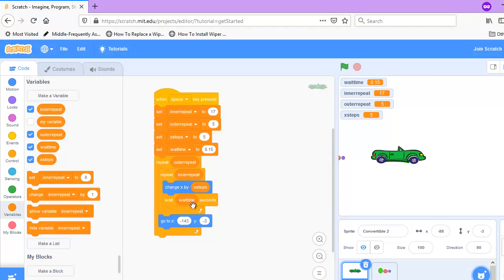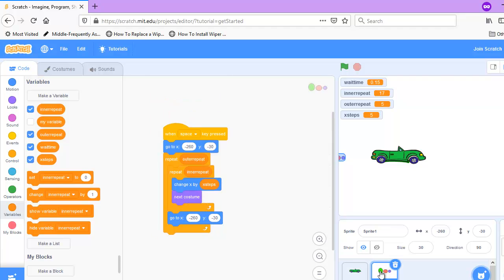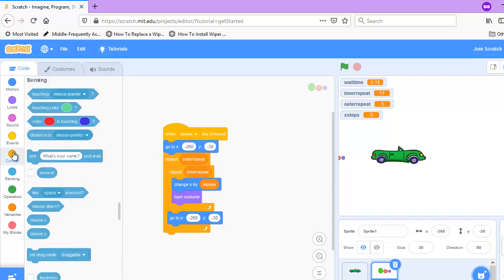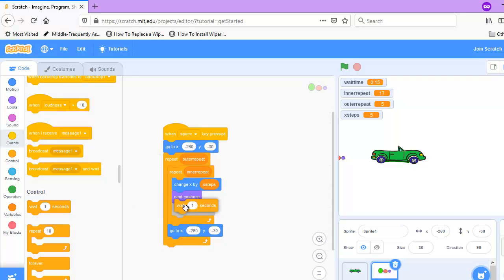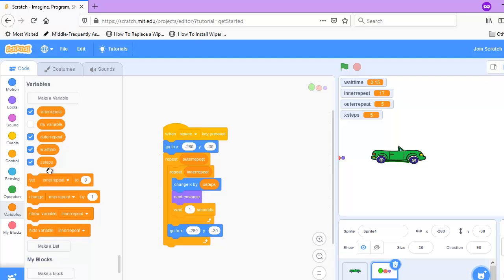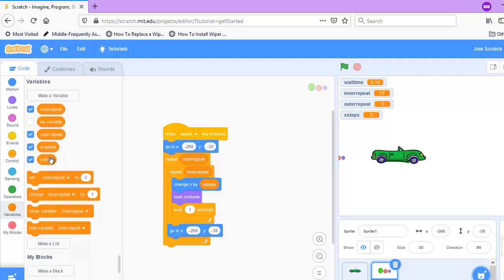Well, if we look at our car, we have our wait there, but back on our smoke, we didn't have the wait, so the smoke was going really fast and the car wasn't. So let's go ahead back to our control, and we'll drag our wait over inside of our loop there. Okay, and again, the key here is you want to make sure everything's synchronized between all of your graphics, all of your sprites. If they're not, then you know, hey, I've got to figure out what's not synced up and make the adjustment.